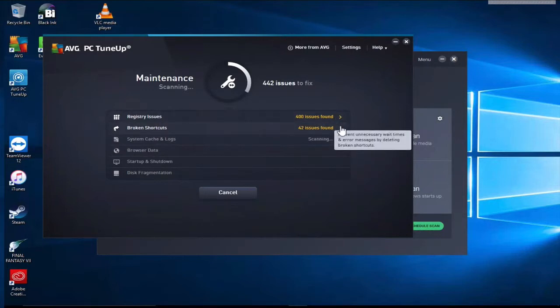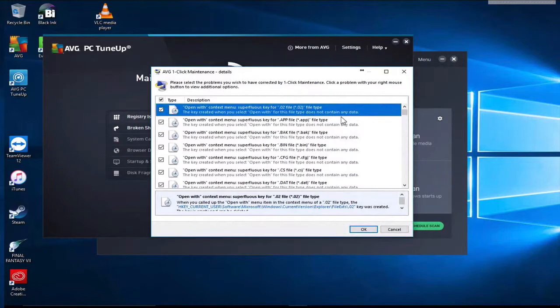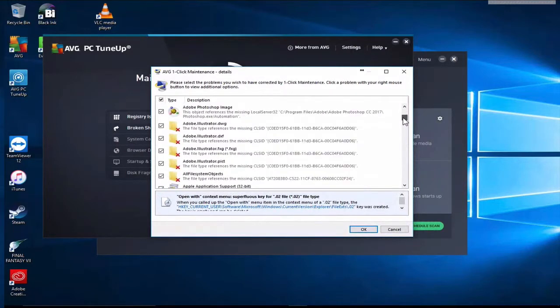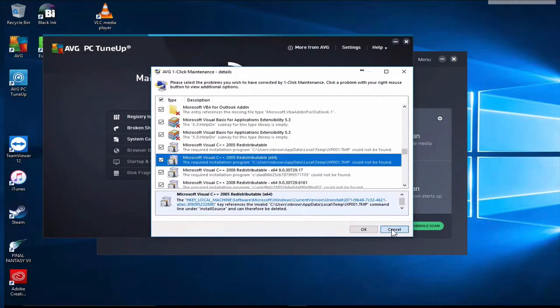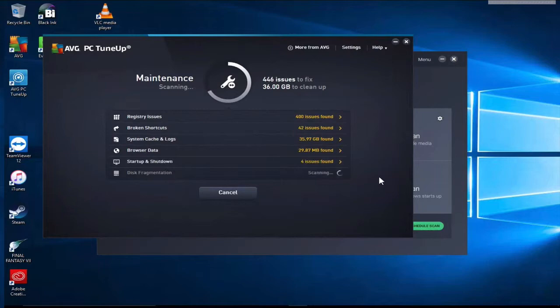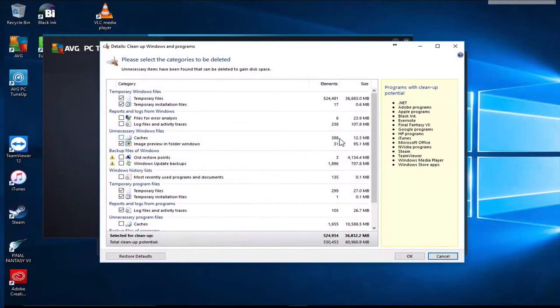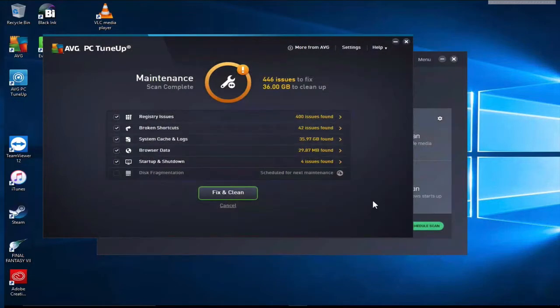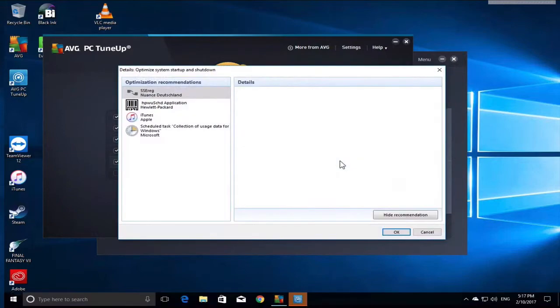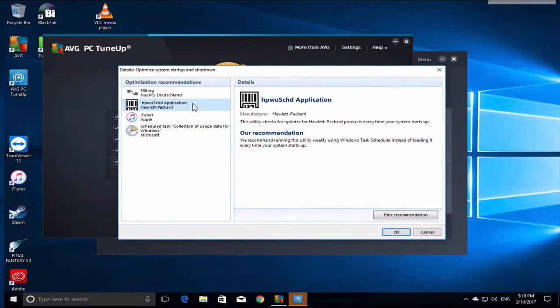While it's still scanning, you might go back and have a look at what it means by registry errors or issues. So let's open that up. You can see the type of issues here, a whole lot of file associations. Other things seem to be application related things. More file associations. Let's have a look at what files it thinks it's found. Startup and shutdown relates to particular programs that it gives alternatives for. So there's programs on the left, and in the right area is an explanation area. So when we click on the programs on the left, it'll give an explanation and a recommendation for each of them.